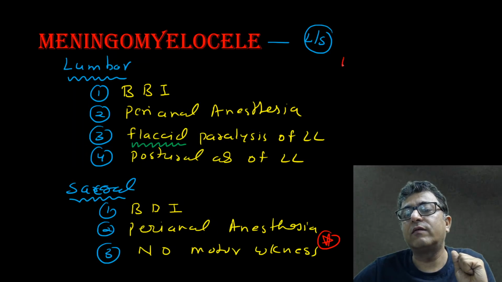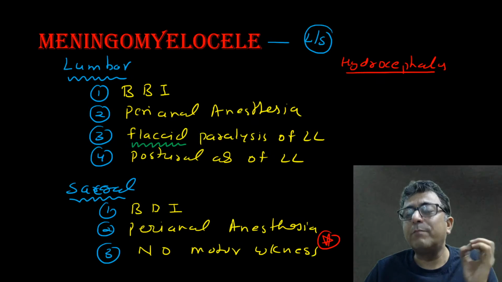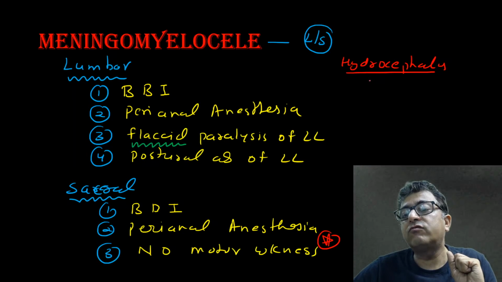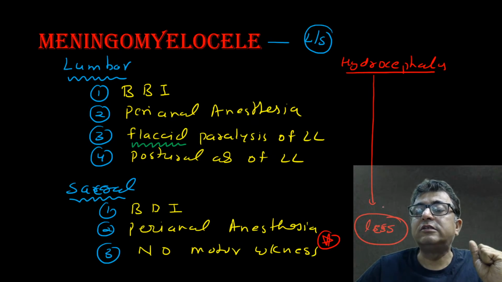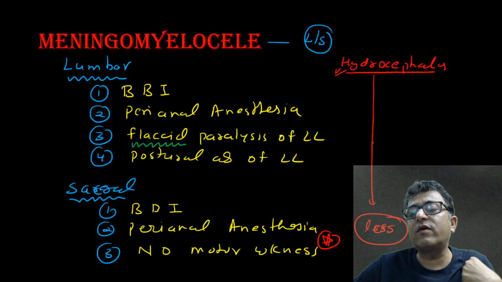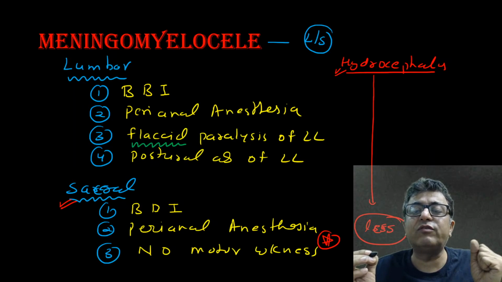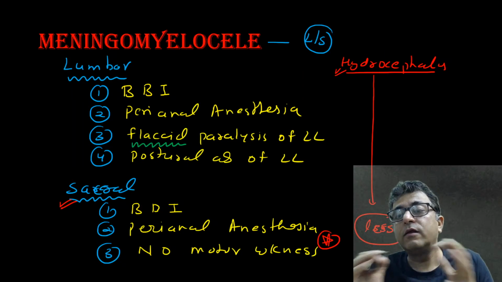Association of hydrocephalus. It is associated with meningomyelocele. It can be associated at any position, but literature says if meningomyelocele is present at the sacral region, the chance of hydrocephalus is less. If it is present in the lumbar and thoracic region, the chance of hydrocephalus is more. The chance of hydrocephalus is least if meningomyelocele is present at the sacral region. So these are all MCQs. We will cover some MCQs in the end, so you will find how application-based questions come on neural tube defect.